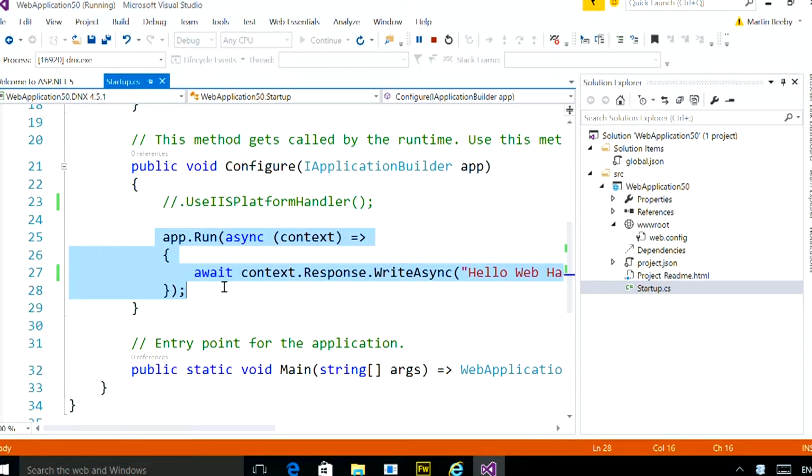So none of the routing or any of that stuff is activated? Well, no, you've not got MVC in here at the moment. We've not got anything in the way of that response. So all this can do is write hello Webhack Wednesday. But it will be really fast, because we're not going through any pipelines. It's pretty much the request coming into the server, and then there's a little bit of jiggery-pokery around getting the request to ASP.NET Core, but fundamentally we're getting straight into this response. There is some magic which glues the actual request and response together, but we'll ignore that for the moment. Just imagine that user code is coming straight into our application and we're responding directly.